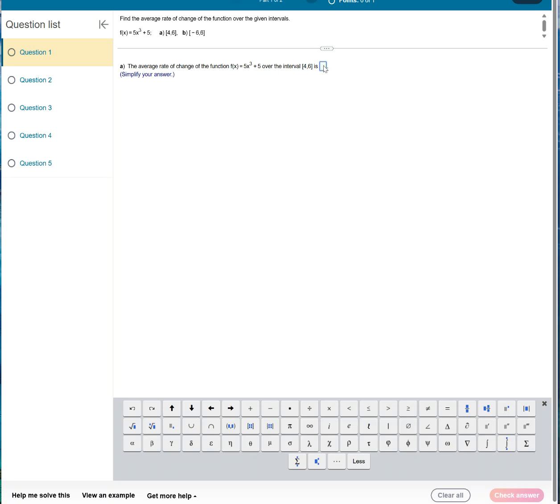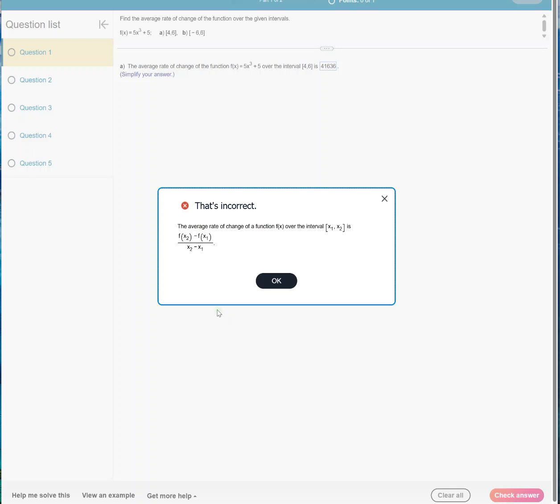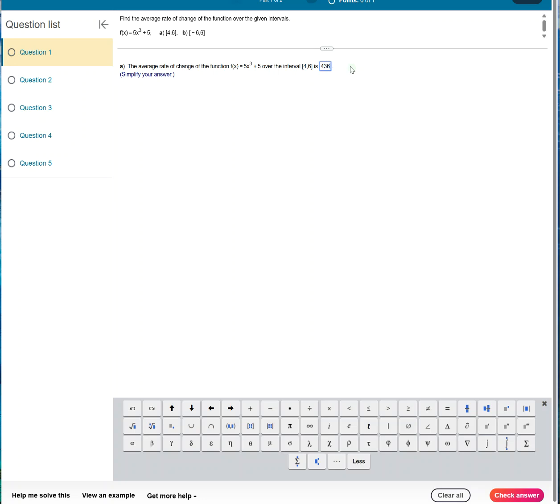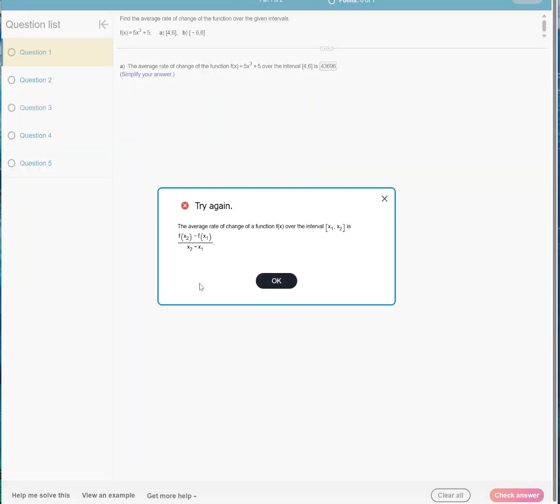So I want to show you one thing. I'm just going to put some gibberish here, and we're going to say check the answer. And it just is going to say that's incorrect and remind you of the formula that you should be using. So we'll try some other gibberish, and we'll check it again. We get the same thing.